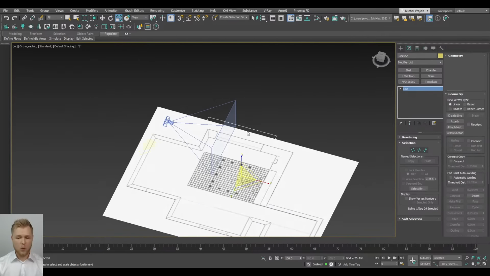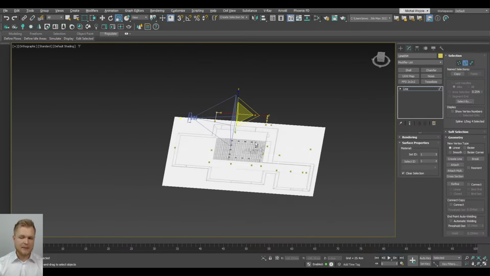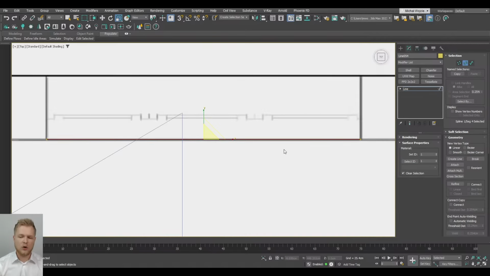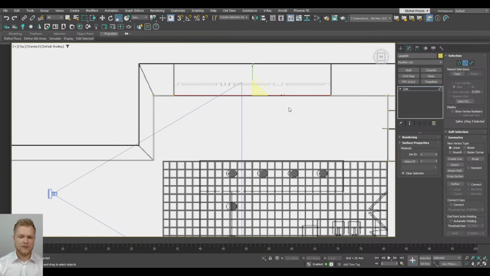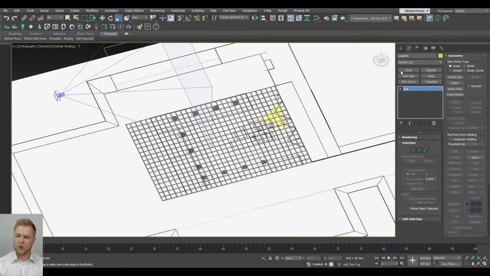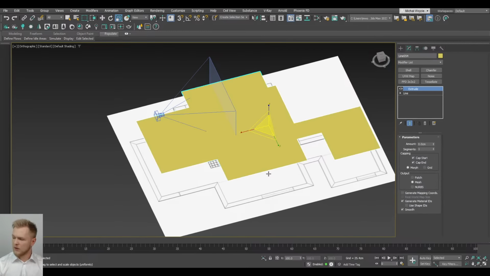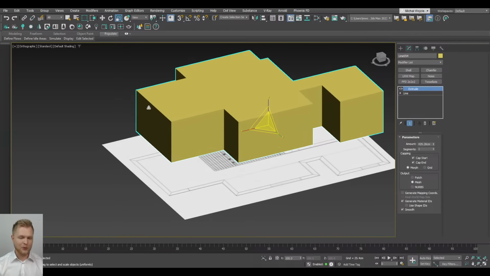The reason why I also made sure to trace those parts that are going to be our windows is to save a little bit of time and not to connect objects that we don't need to. This is going to be one of those things you have to learn over time, and it really comes with experience. But it all boils down to: am I going to add extra lines in this area? Then I'm going to add this vertex. Why did I do it this way? Well, because I really like to cut corners. When it comes to 3ds Max, I always try to go through the easiest possible solutions.